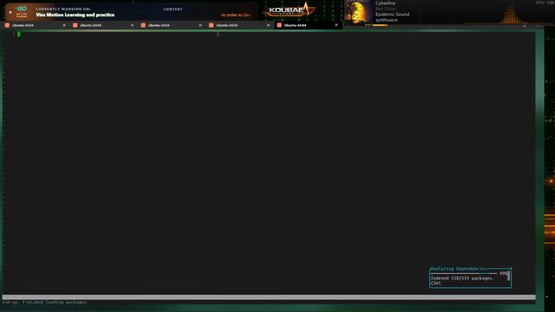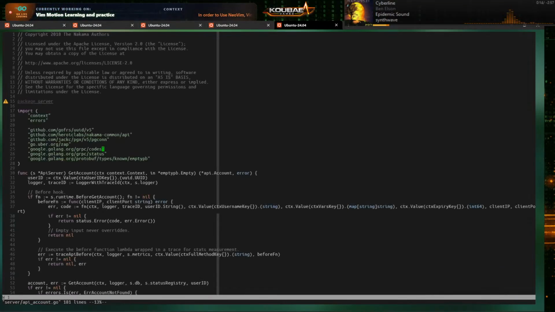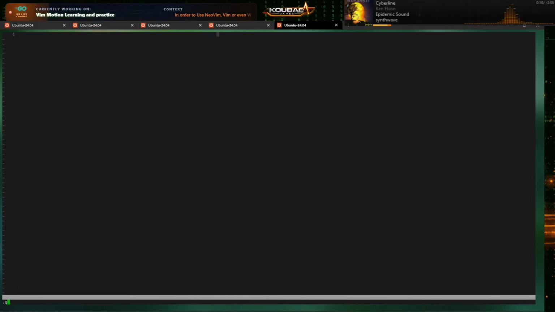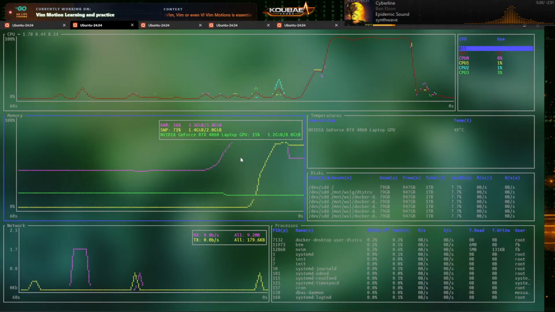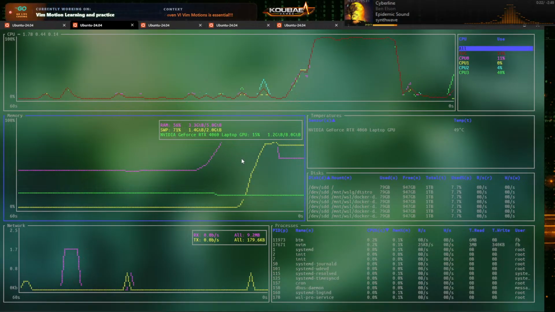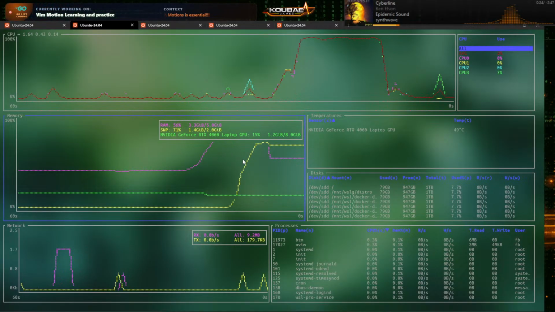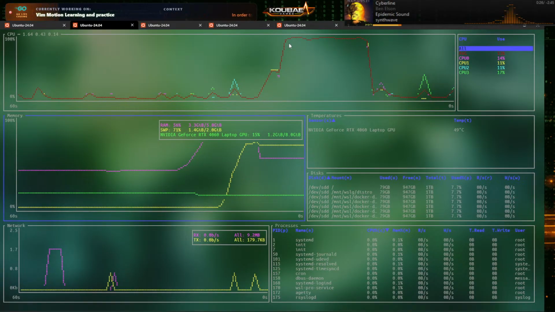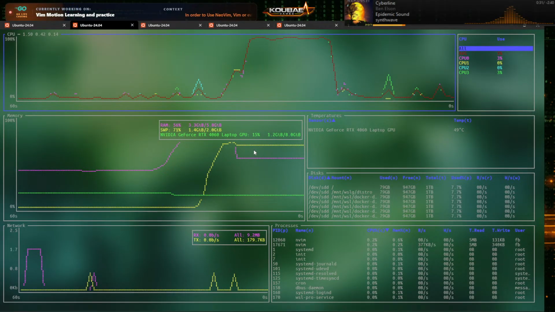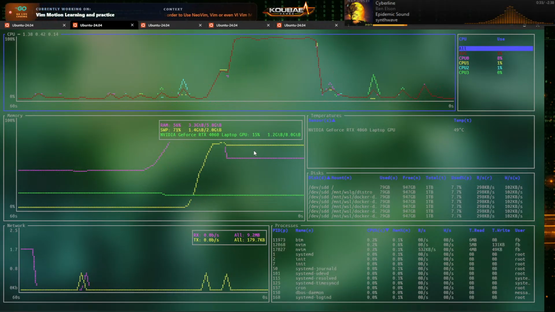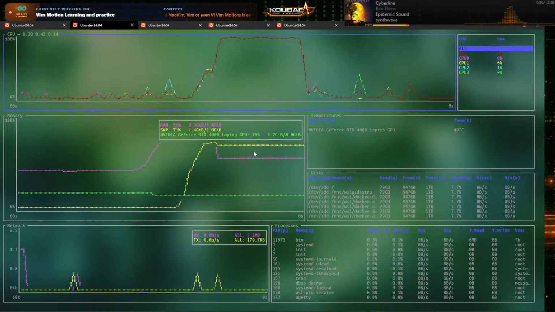So it works, but let's close this as soon as possible. Look at that. See, Vim is not that much better, I think, huh?